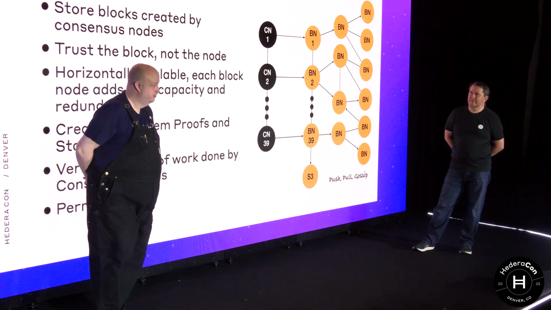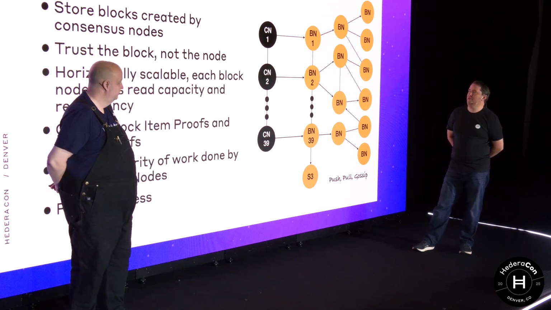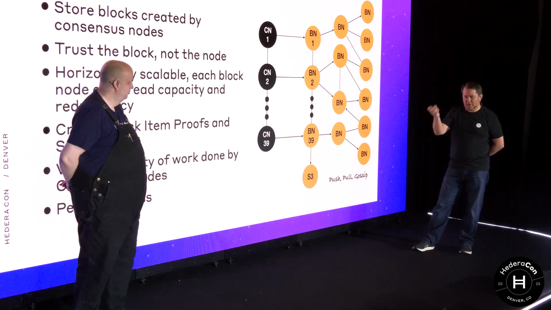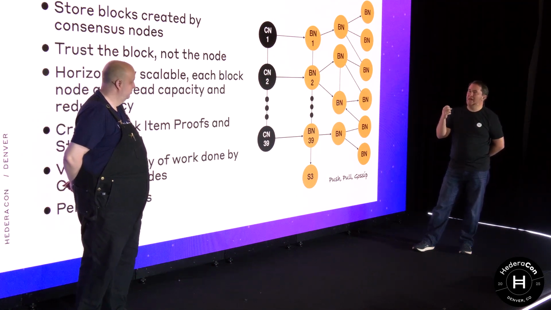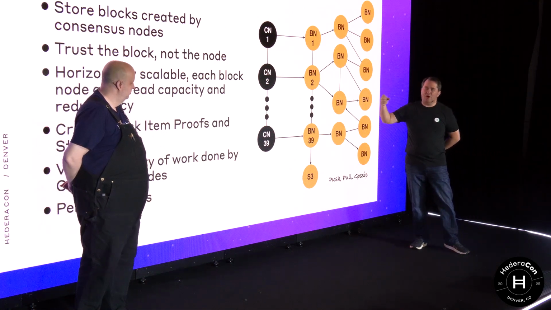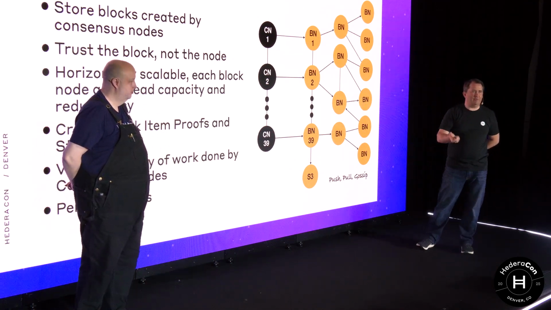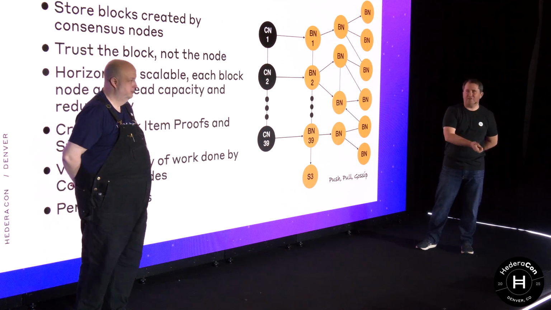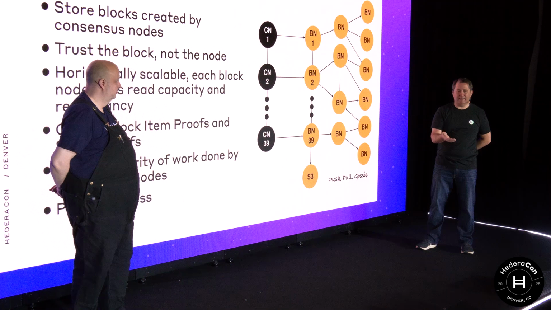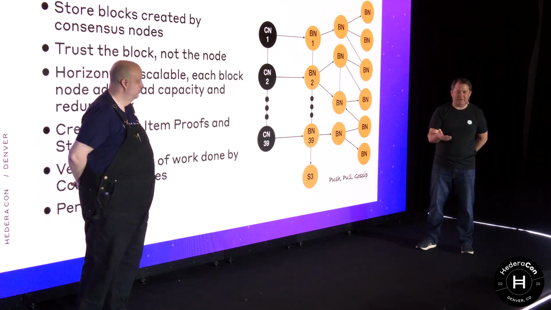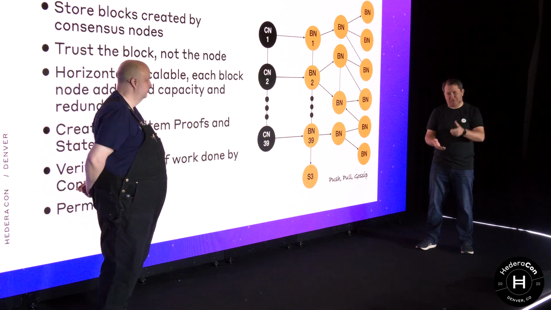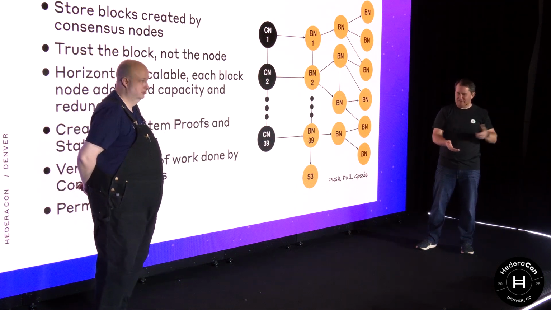Yeah, and I think the fundamental thing to think about with respect to these block nodes is they're totally permissionless. Anybody can run one. And it works because you don't have to trust the block node. All the proof is in the block, because the block was produced by the consensus nodes and they signed the block. So if you got that block on a clay tablet 100 years from now, 1,000 years from now, you could turn it into bytes, you could verify the signature, and you would know that block was absolutely produced by the consensus nodes. There's no doubt about it.